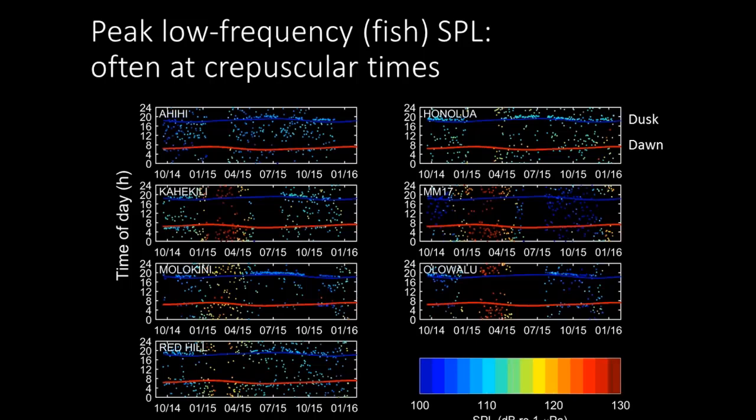And I'm also showing you what that level is using this color bar here. So a couple things. One, when the humpbacks are around, that's when the highest sound levels of the entire deployment are, as we've discussed. There is some fidelity to the crepuscular periods in terms of the timing of the peak, but that varies a lot. And in general, there's a substantial amount of variability here at some of these reefs. You have the timing of the peak really at all times of day.